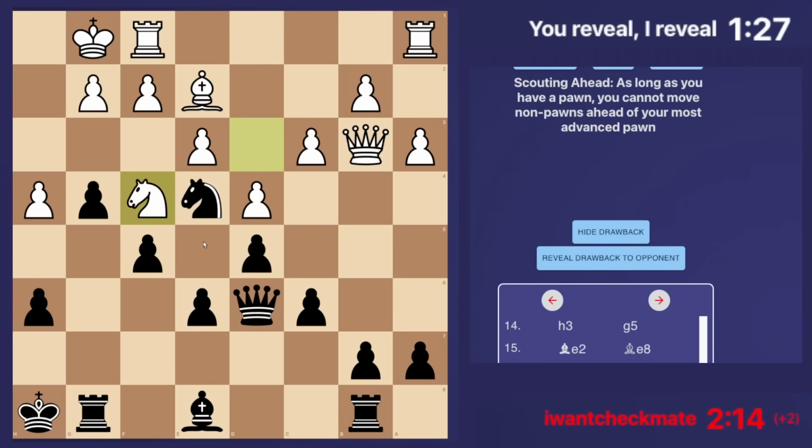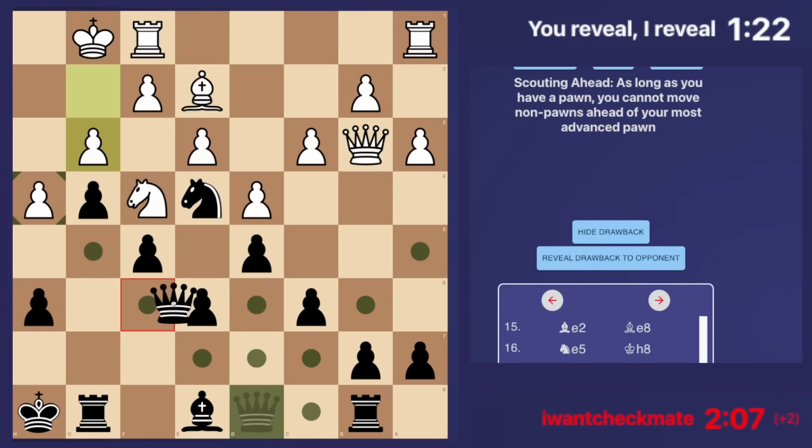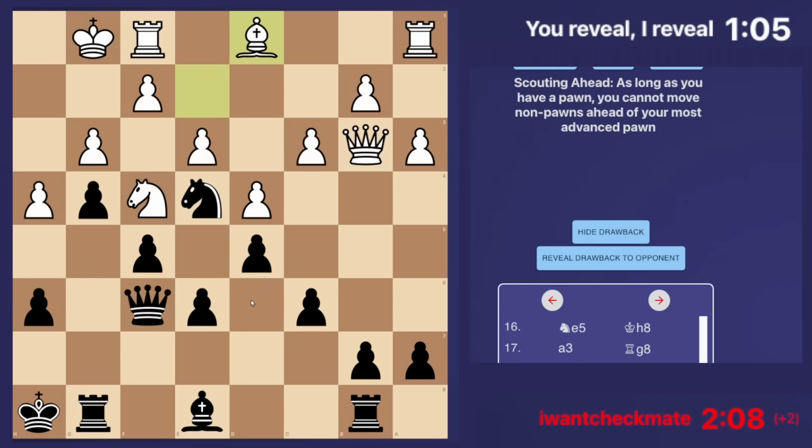We get knight to f4. Let's play queen back, looking to take on h4. g3 here is probably best, just closes everything up. Right, let's play queen to f6, looking for e5. Okay, our opponent still doesn't see this, so either they know that we can't move past our furthest pawn, or they just didn't see this threat.